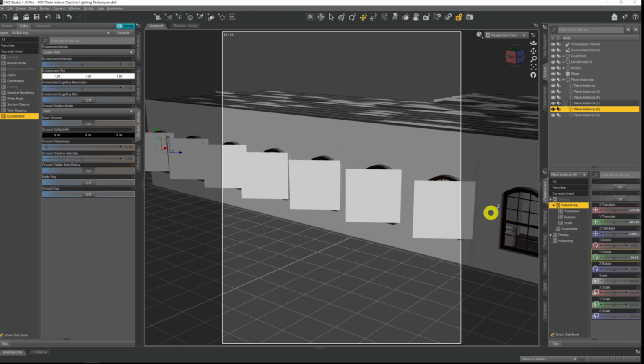Now as you can see, we have all of these planes set up, rotated and pointing into our room through the windows. 7 of them in total. This one is our master, and each of these ones are a copy. So whatever we do to this plane here, and at the moment it's just a plane, it's just a square. Whatever we do to this one in its properties, it will replicate it automatically on the other 6 here.